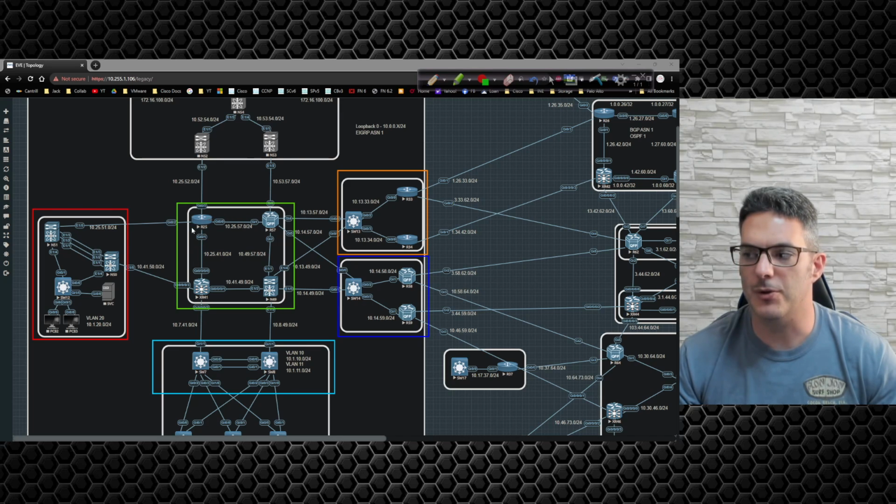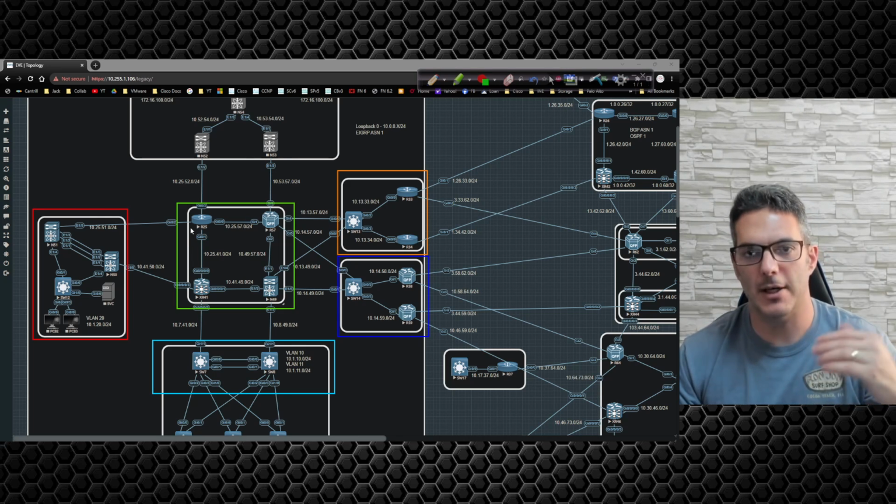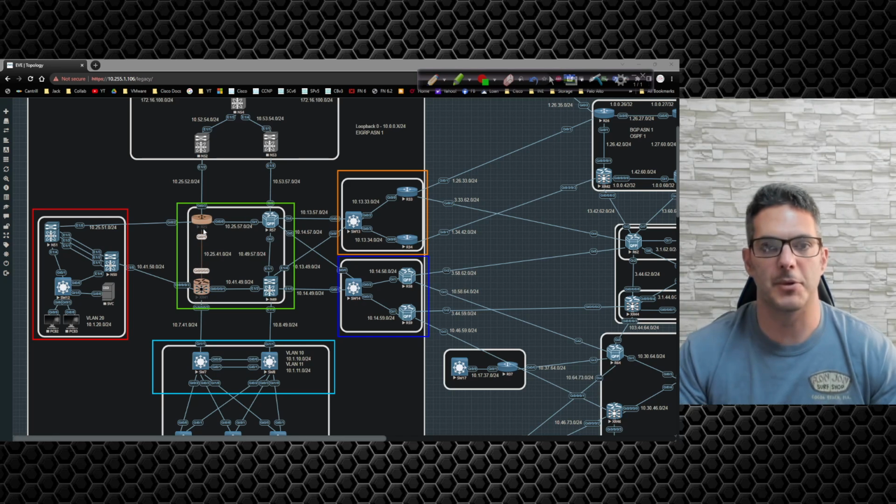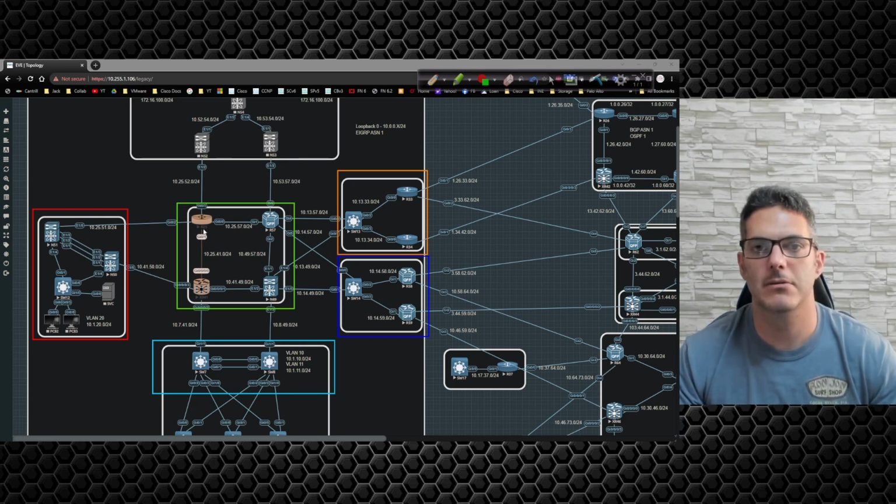So what we'll do is we will have to optimize our routing from the perspective of the configuration. For most of the routers, we did a blanket 10/8 for area 0. Very simple design. Now what we're going to end up doing is converting this, and we're going to get more specific with our routing design.